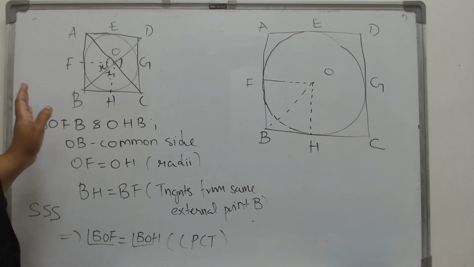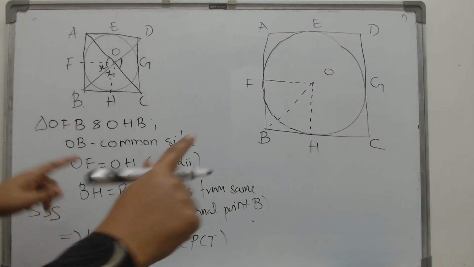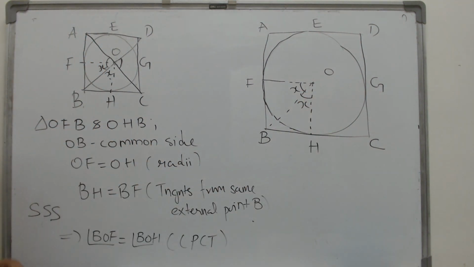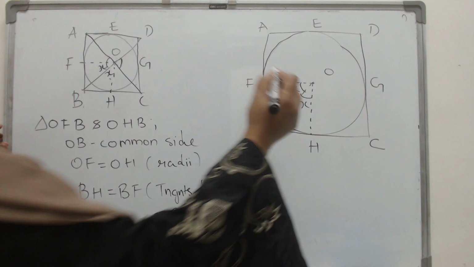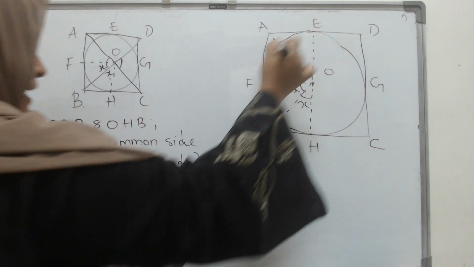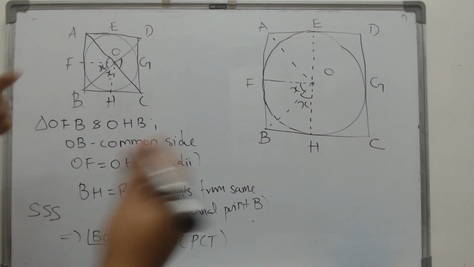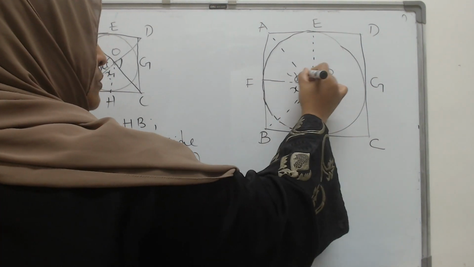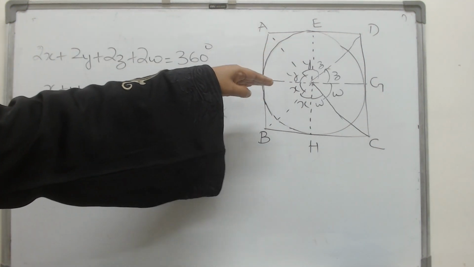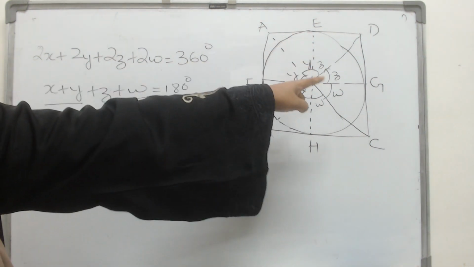So now we are going to repeat the same thing but for all the four parts. Here we have proved that if this is X, this is X. Now repeat the same thing at the point of contact. Split them. Here the point of contact of the tangent is E, right? At that point split it into two triangles. Again they will be congruent, which means this is Y and this is Y. So similarly make such a division, so you will get all of these angles here, X and X, Y and Y, Z and Z, W and W.